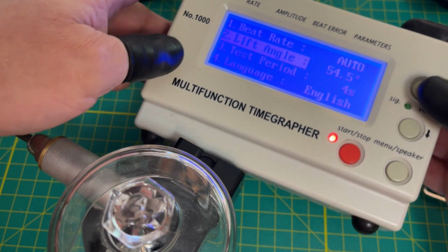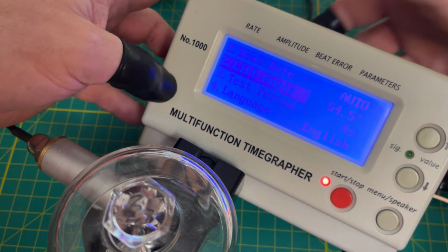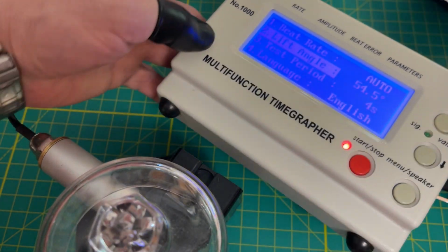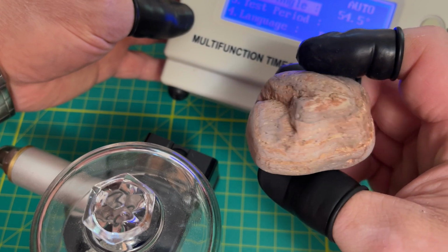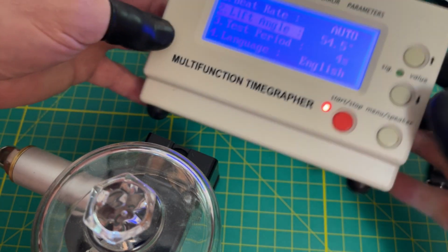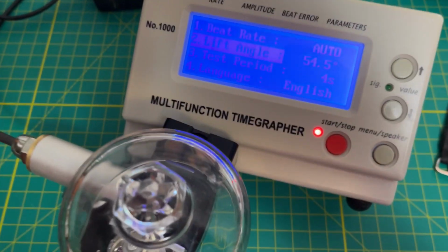Try to do this so y'all can see it. There's a rock. Ooh, the rock isn't big enough. Jeez, my rock is completely too short. Damn, it's a neat rock though. Look at that. Isn't that a cool rock? Look at that rock. Yeah, beautiful. Okay, so let's just, criminy.